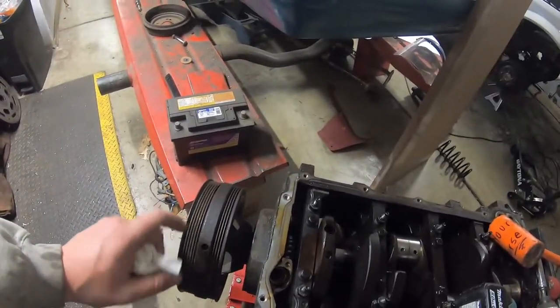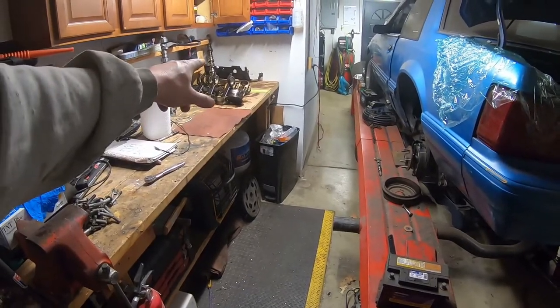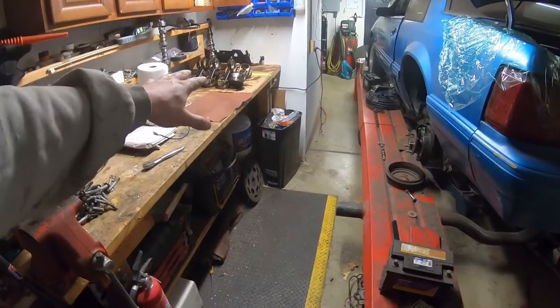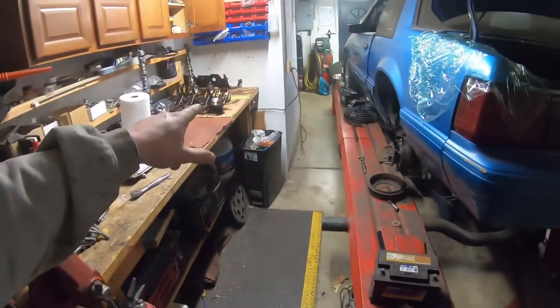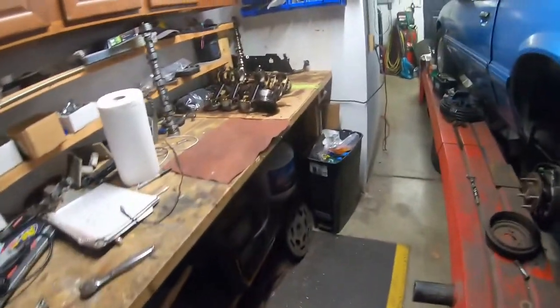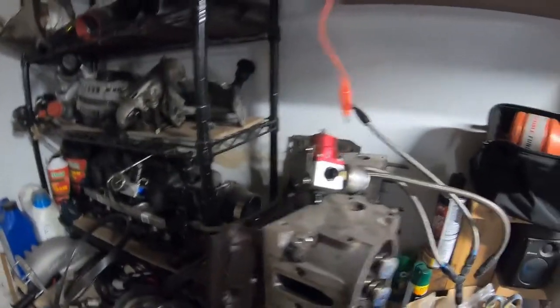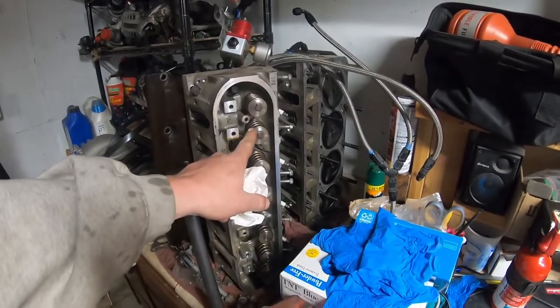I think this motor had 200-something thousand miles. I need to go get another borescope - I've been wanting to buy one but just haven't had time. So the plan, while this is all out: if the new bearing fits in that rod fine, I'm probably just going to gap the rings and put it back together. What I want to do is put my old Tick Tick Stage 2 boost cam in it, my good lifters, and my good LS9 head gaskets, and swap all my valve springs over to the 317 heads that came on it.